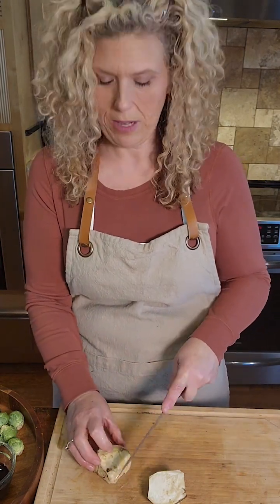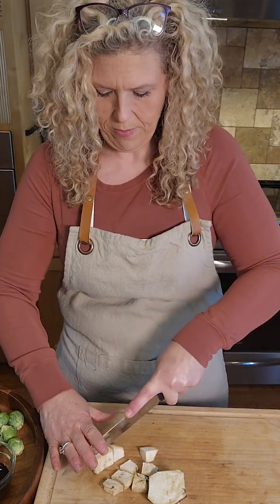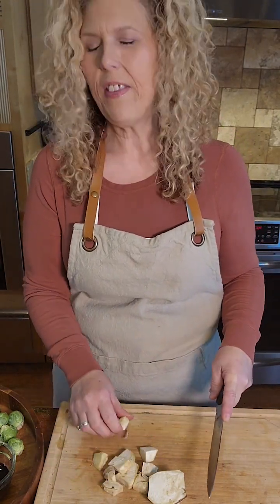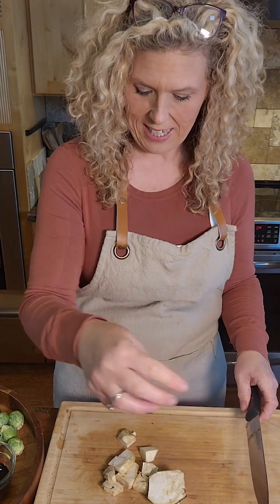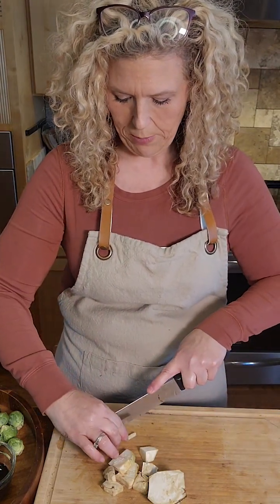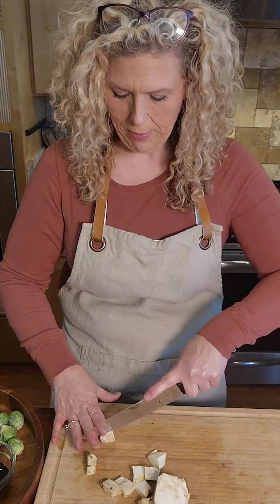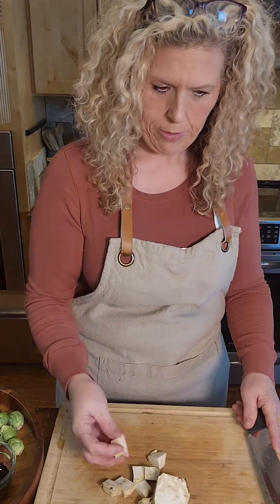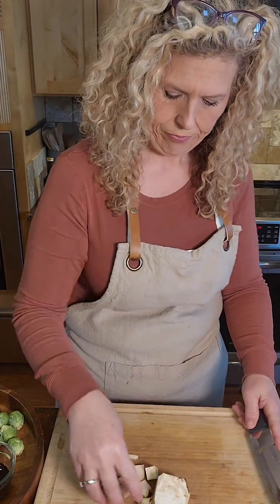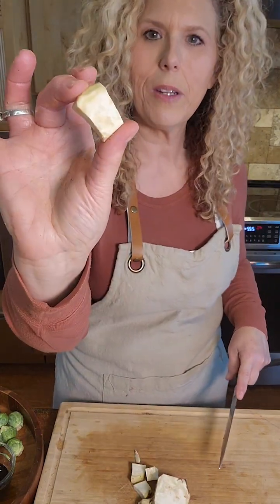I'm still thinking of that other white vegetable. I will have that figured out by the end of this. I know I've seen it large. I purchased it at the produce store last time, but sometimes when I'm in the store I will buy them already cut up, and they're great snacks. They remind me of celery. Well, that smells good. I think that's going to be a really good addition. Again, kind of the color of what a mushroom might be.